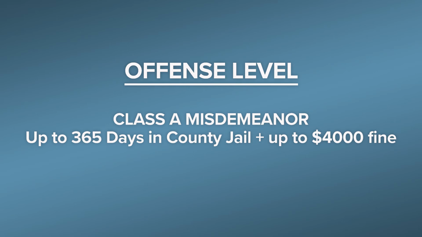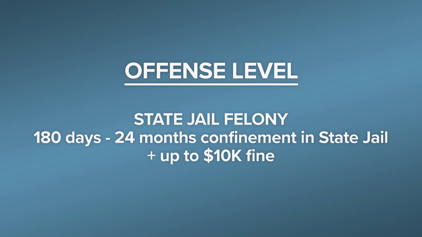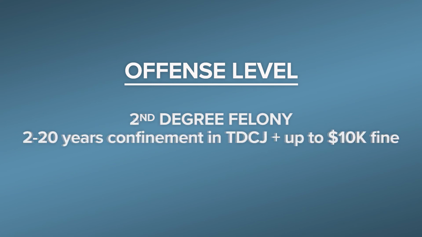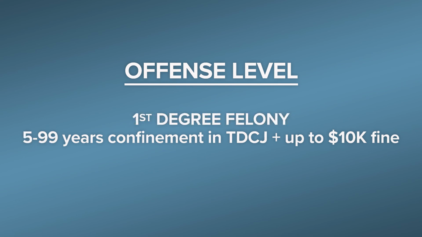For state jail felony offenses, that carries a maximum sentence of 24 months in state jail and up to a $10,000 fine. A third-degree felony is going to carry a maximum penalty of 2 to 10 years in prison, as well as a $10,000 fine. Second-degree felony has a punishment range typically of 2 to 20 years in prison, as well as up to a $10,000 fine. And a first-degree felony is going to carry the maximum sentence of 5 to 99 years or life in prison and up to a $10,000 fine.